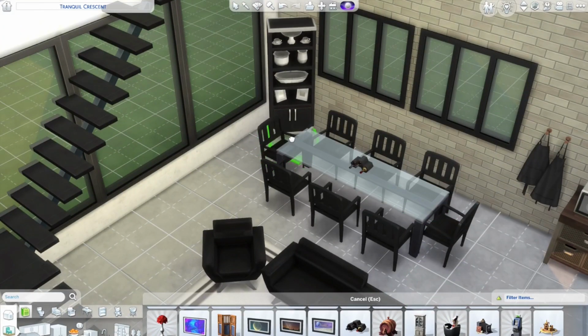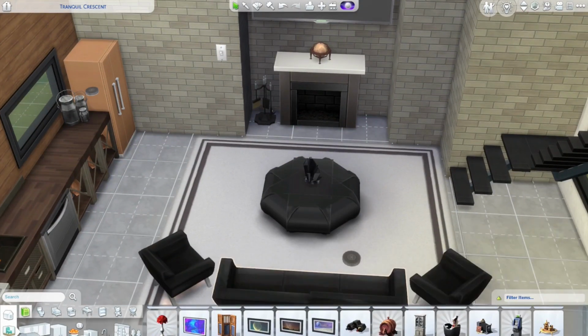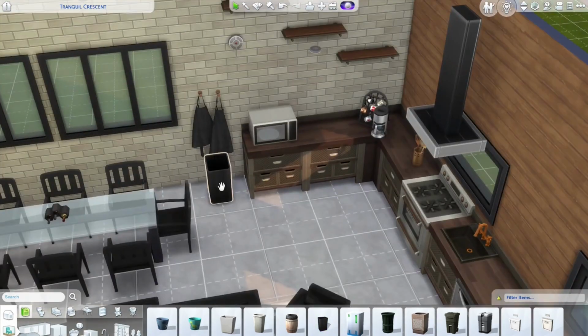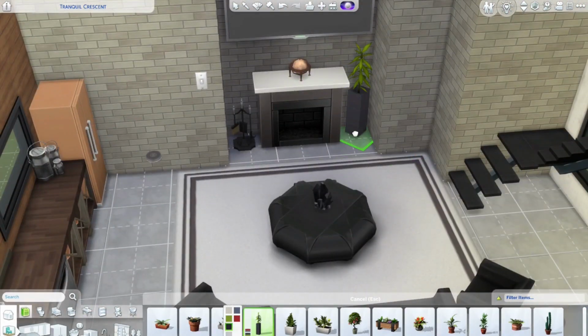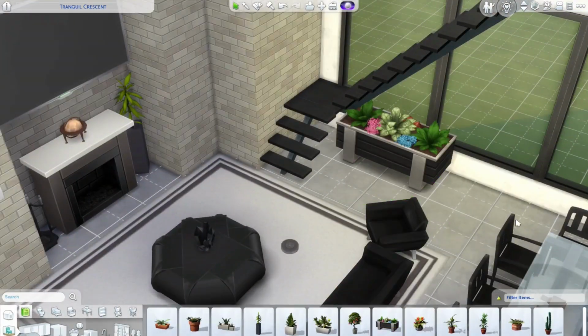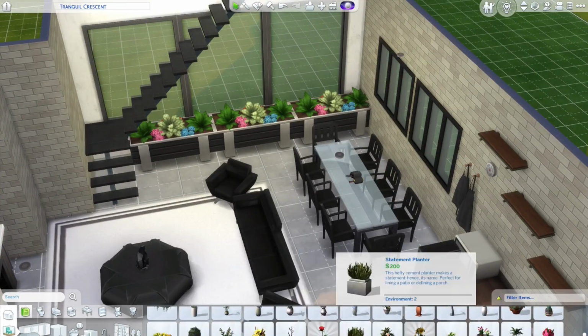Now, the living room is very unique. So I went with the all white rug with the black trim. I put these couches, I want to say they're luxe in my mind. Don't worry, those plants don't stay there. I know they look hideous. They don't stay there. Don't worry.